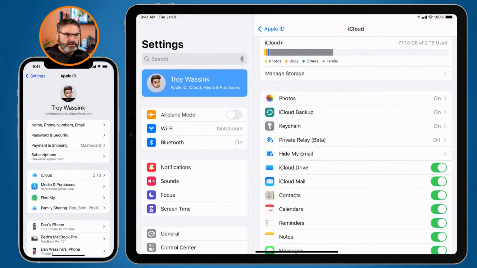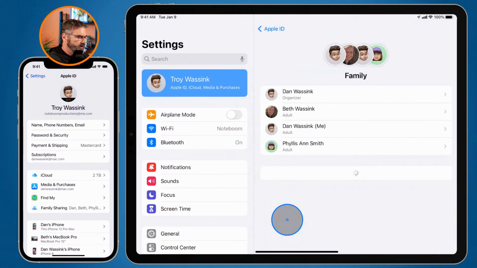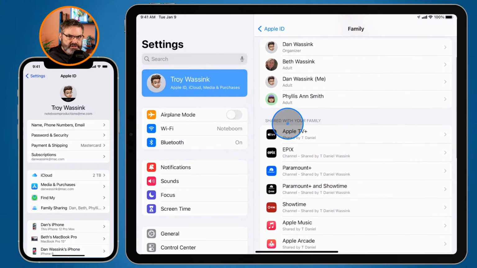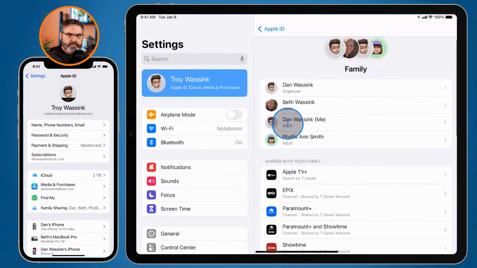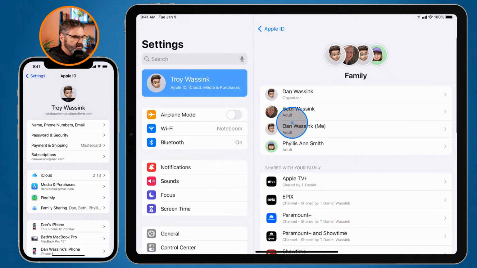On the iPad and the iPhone, it works very similar. So we go over to our account here, and you're going to see family sharing. When I click on family sharing, I can see all of the people. I can see what is shared. So you're going to see it's very similar to the Mac. And I can't add anyone to this because I am not the organizer.